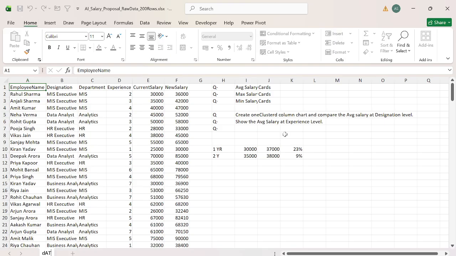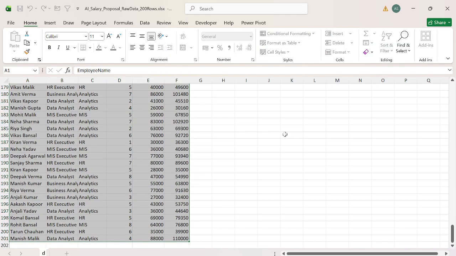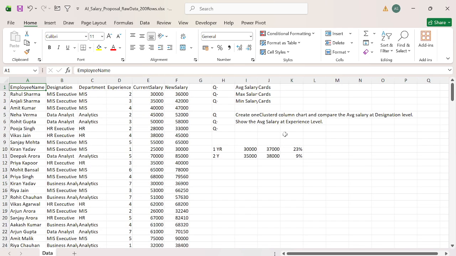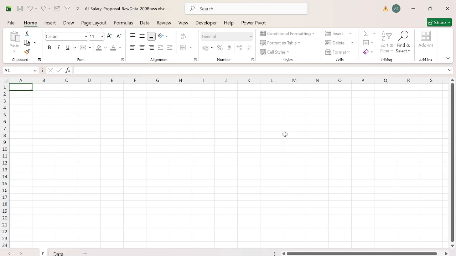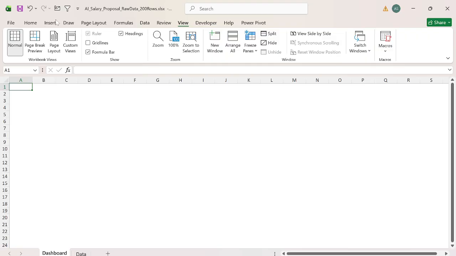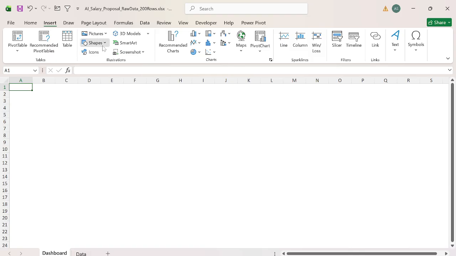This is your data. And after that, let's create the dashboard here, directly dashboard. First, let's take one shape.